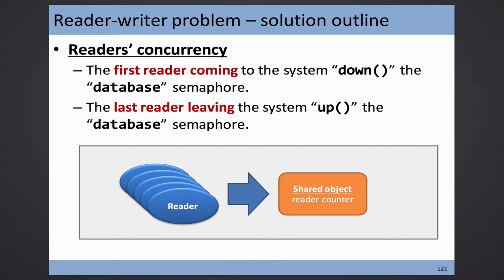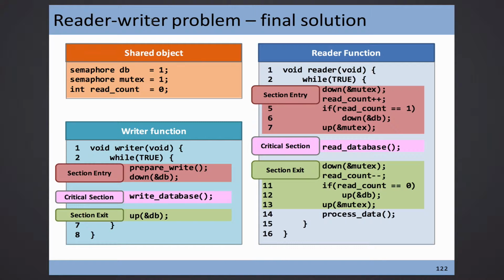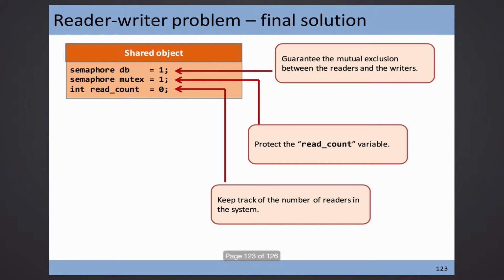So we have such a setup. The setup is done by this extra set of data. The DB itself you have already seen in the writer part; you understand what it is. So the lock, process, unlock. Now the extra part is there is a mutex and a reader count, to count how many readers there are. At the start of the system, you will see that this is 0. It keeps track of the number of readers in the system.